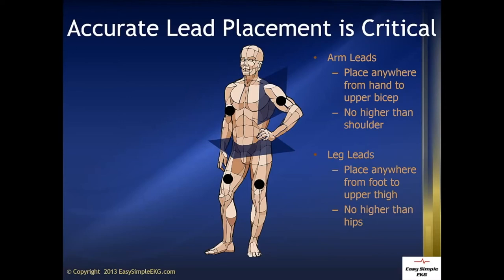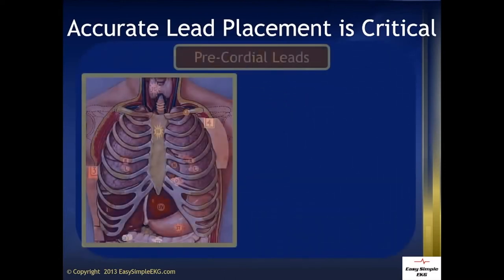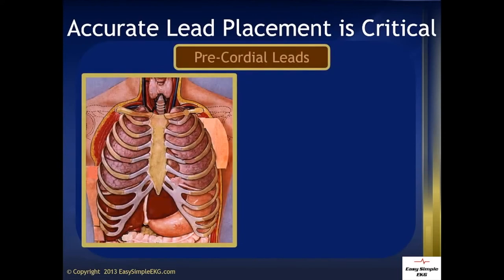If you put them higher than the hips, then you can get respiratory variation, which causes artifact as well as having an altered look to your EKG. The precordial or chest leads should be placed on the chest wall. Please note that the leads are on the rib cage. None of the leads are on the abdomen.